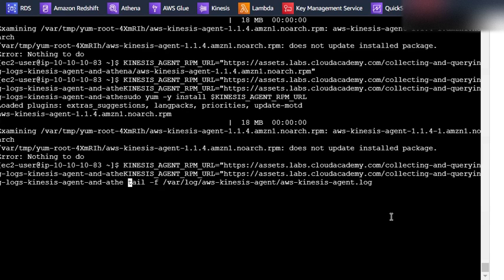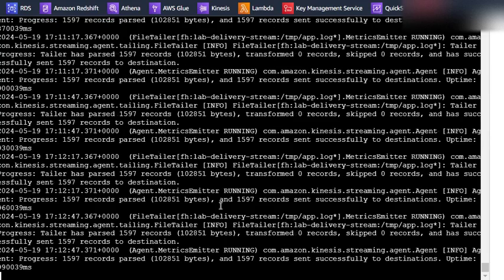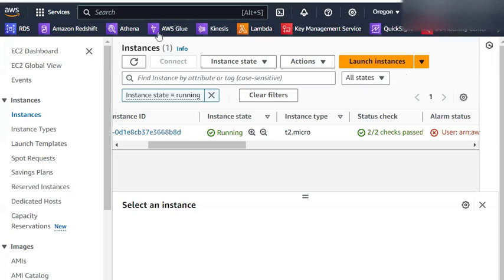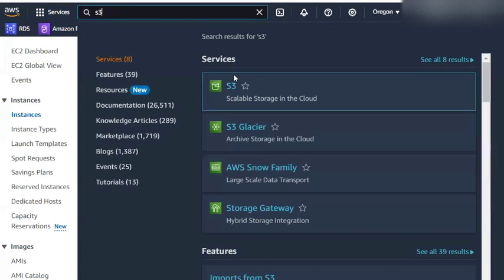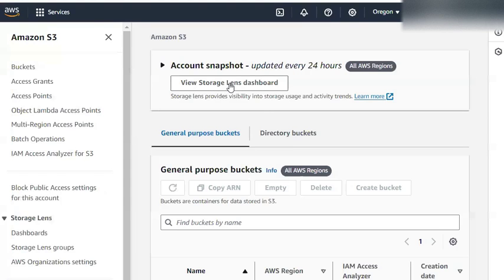So like that, we verified. As we entered, we got the records. By watching the records, we can verify whether our data is delivered to the stream or not. Even we can monitor this directly from the management console. How can we verify the data is moved to S3 or not? So just open S3. I'm opening S3 and verifying that data is moved successfully or not.